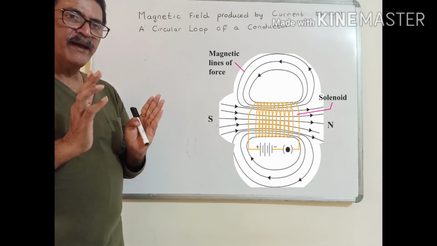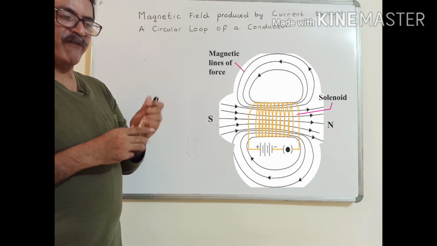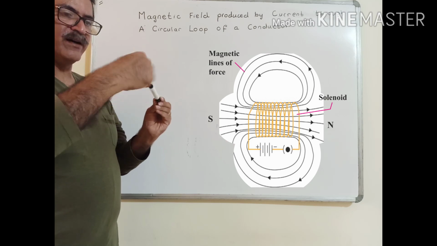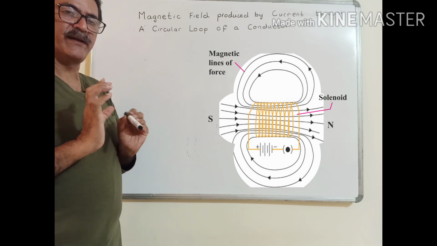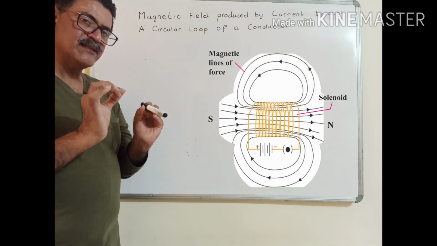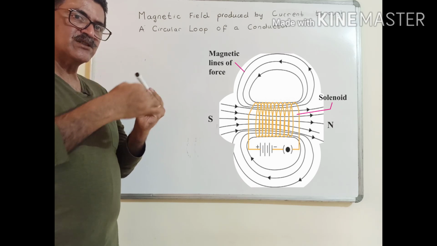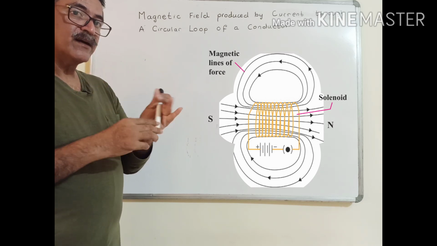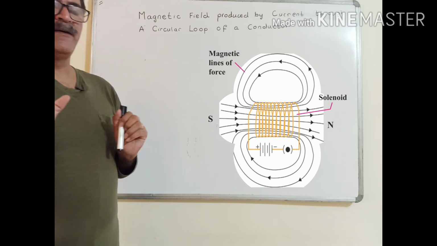So a solenoid is many turns of insulated copper wire. You can prepare it by winding it around a cylinder, only you should see that the adjacent turns do not touch one another. So a solenoid is a coil made up of many circular turns of insulated copper wire wound in the form of a cylinder and resembling a spring, right?